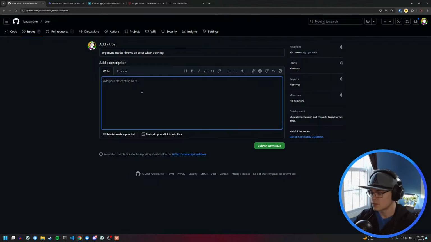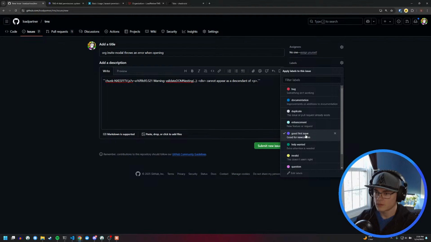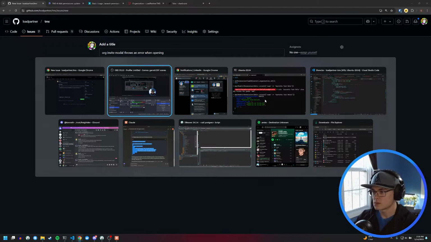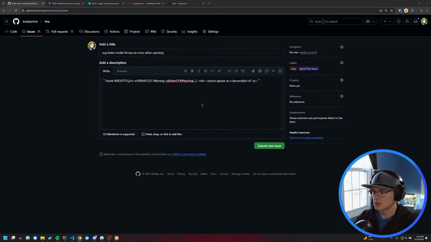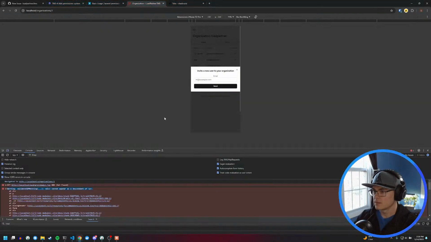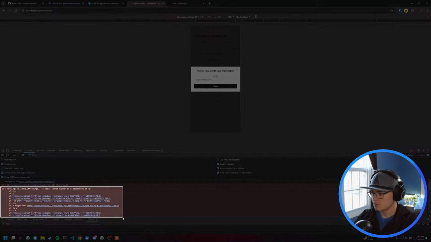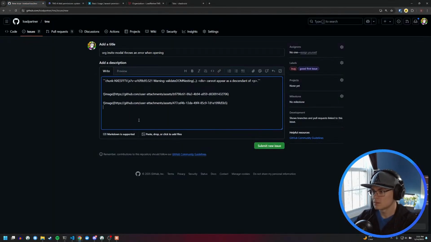See, these are great ones because if you guys are interested in getting involved, you know, here you go. This is probably a great first issue. It's probably really simple. It's a bug. I'll take a little picture real quick. Maybe if I can find my screen. Oh, it's on this one. Throw a little image in there. There you go.